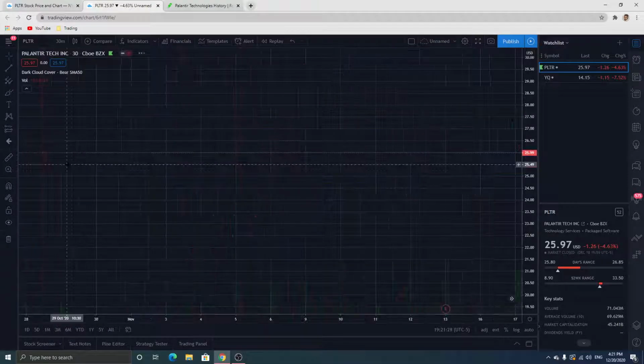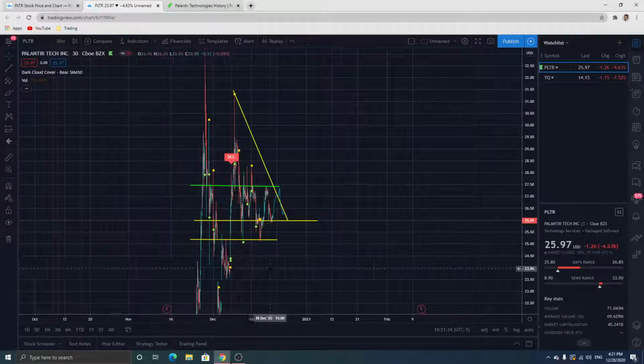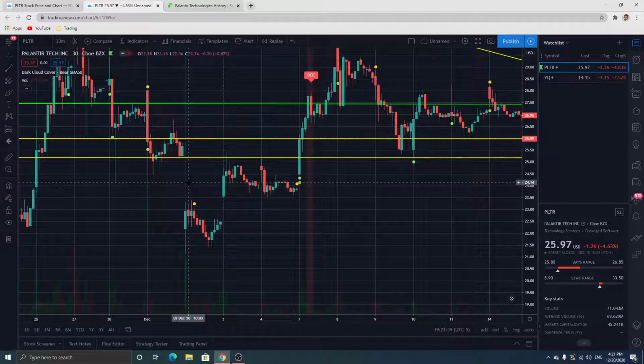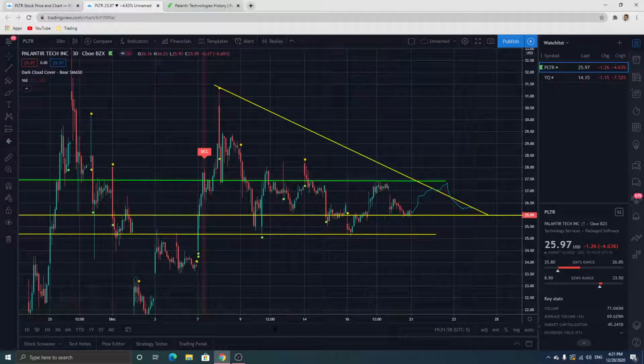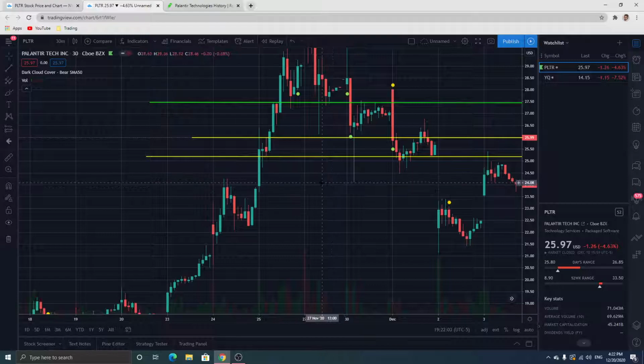The way I drew this was off of the 30-minute mark, right? And you can draw analysis off of any mark you want. It doesn't have to be, oh, I drew it off this, because this is my analysis. This is what I think. This is my opinion. And everybody's like, oh, there's a wedge here, there's a butterfly pattern, a double wedge or triple wedge, but no, I always look at the 30-minute mark. For me, that's the most accurate.